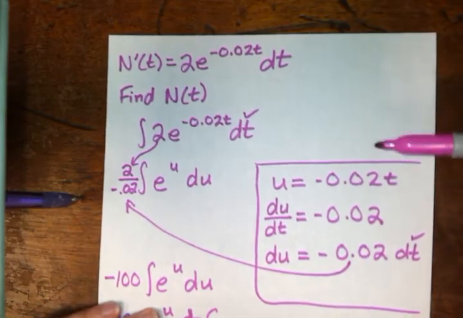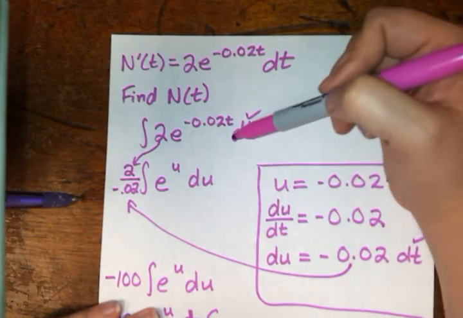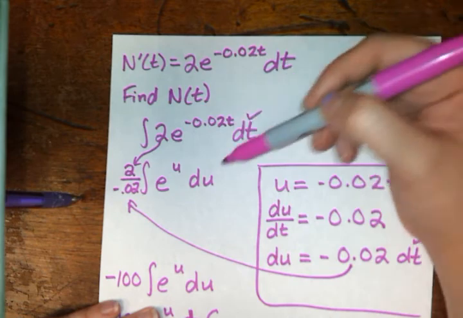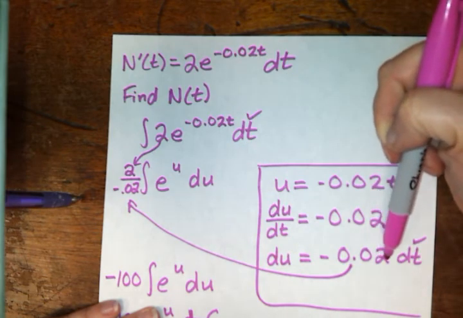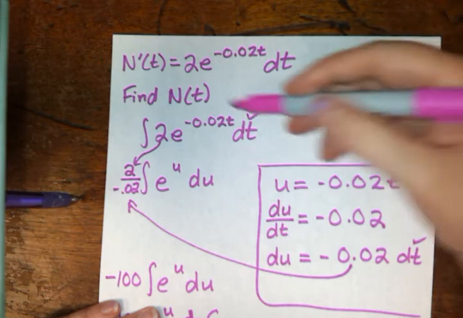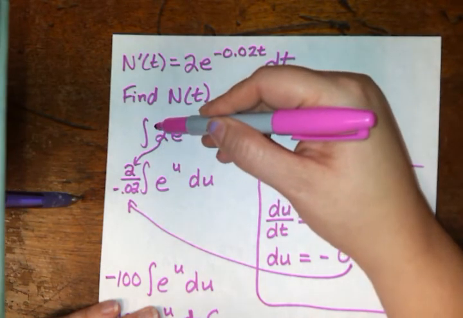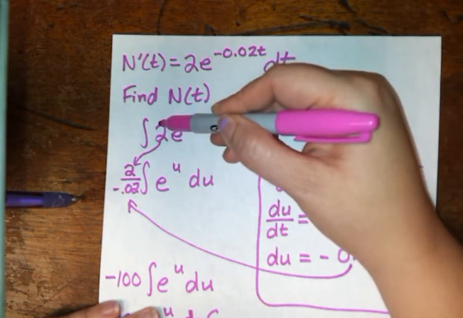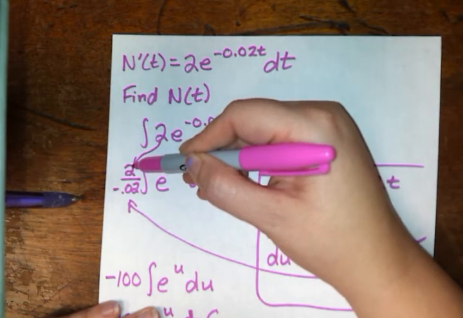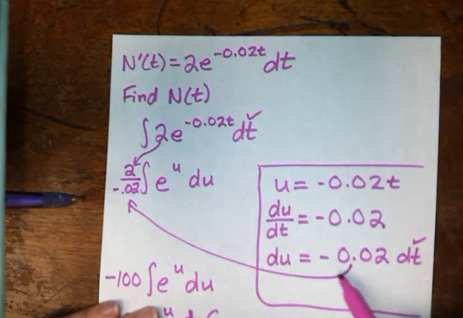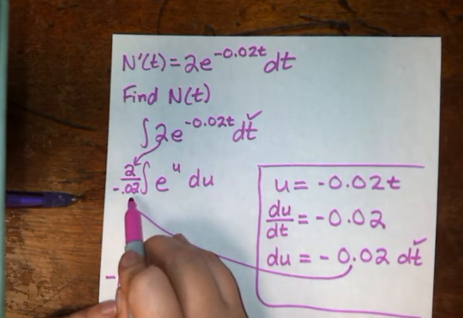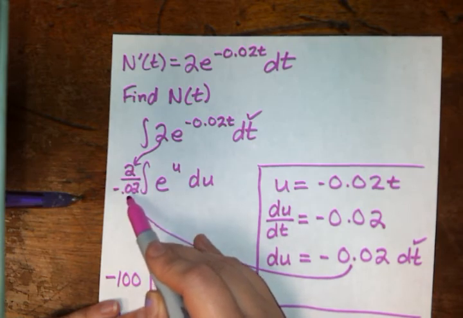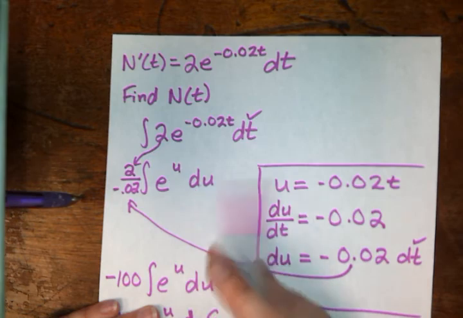Now we have to go back and check to see whether or not we got all of the pieces of our original function in here. So I've got e to the u, well, that's this part here. Du should be negative 0.02 dt. Well, I've got the dt, but I've got more than I need up here. All right? So what I do when I have extra inside that integral, I bring that extra piece out and put it into the numerator. If I have extra inside my du, I bring that out and put it into the denominator outside of my integral. So now I have 2 divided by negative 0.02 times the integral of e to the u du.